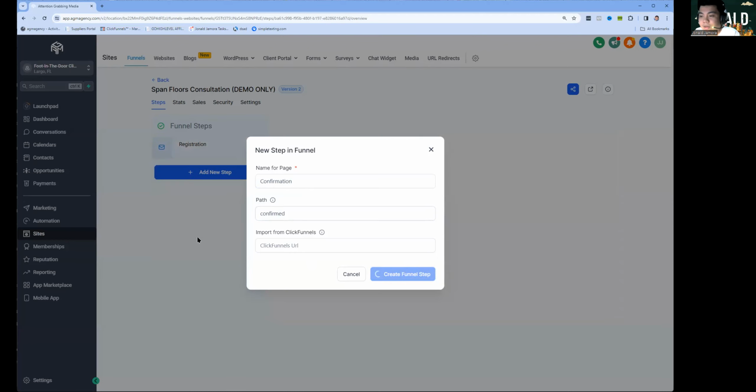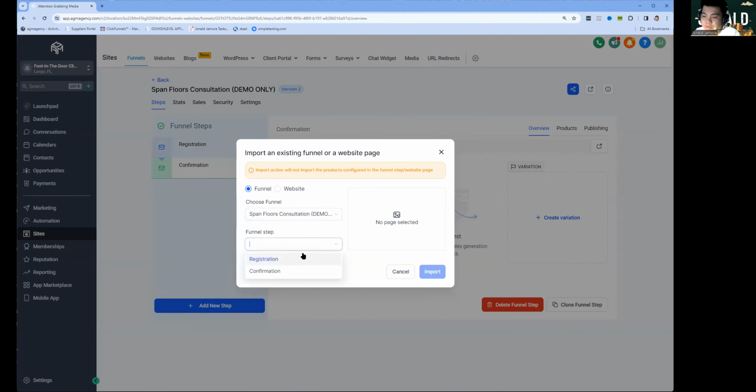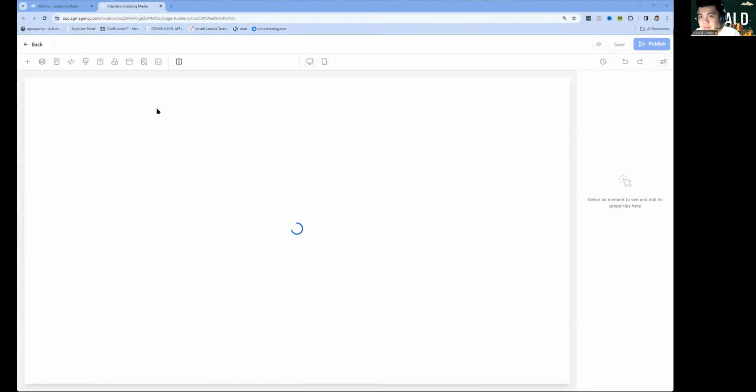Now, to cut off on redoing each and every section again, you can just use existing page here and select the earlier page you created. That way it already has the details of the landing page on it. And all you have to do is just update or change a few sections. Makes it really easier and faster. So let's go ahead and edit the thank you page. It's currently loading.